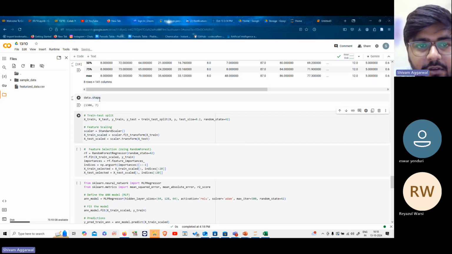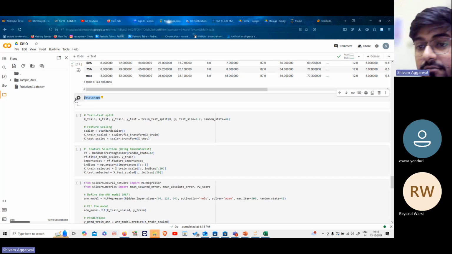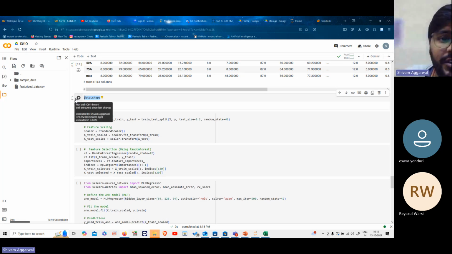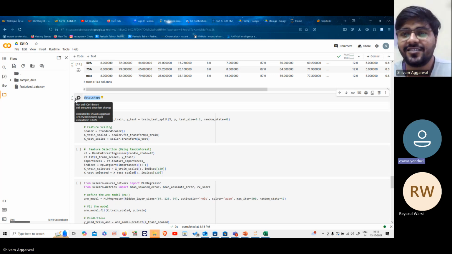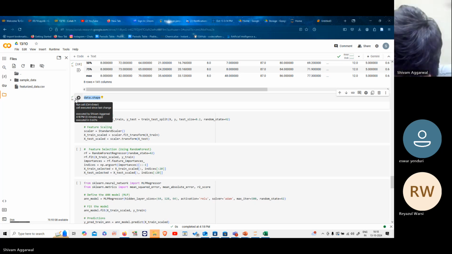Ishwar, have you got this output or are you still facing the problem? Still I am facing it, sir. In which cell did you get stuck now? The last one, sir. It says X is not defined.